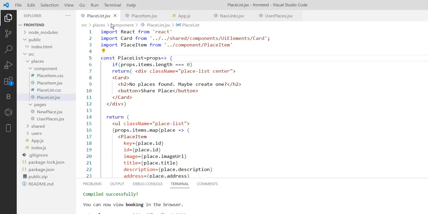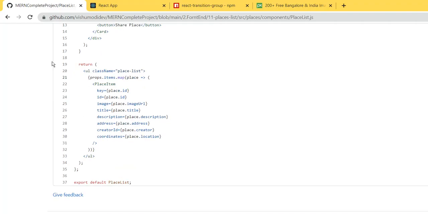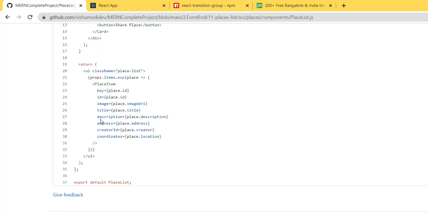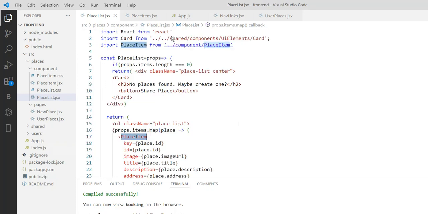So this is a card, and this is already correct. Then we are coming for the UL. Return UL class name place list. So props dot items dot map. We are going to place one more temporary object, and that object we are going to pass to the place item. This is already imported from here, so that is correct.